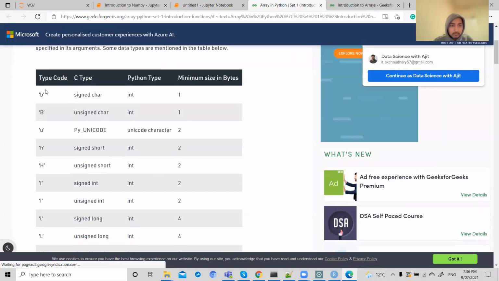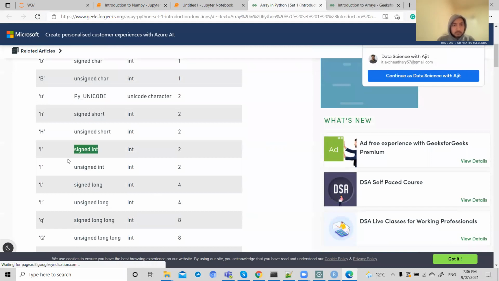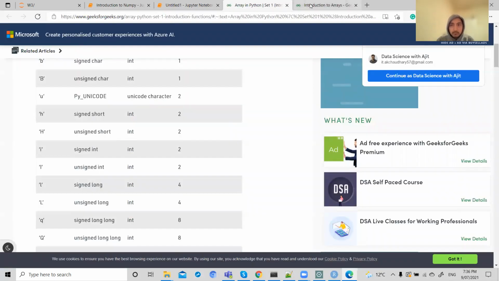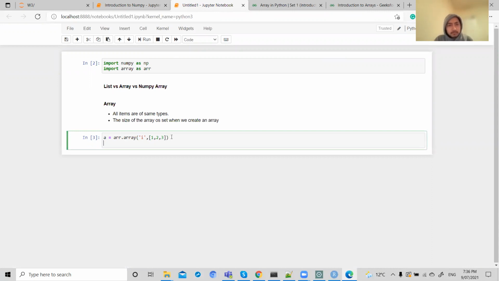If we declare an array, we need to define types. I is your signed int, L is your unsigned int, capital L is your signed long. If we specify I, for example, then this should always accept numbers. So here we can declare this as an array because the numbers are of the same type.